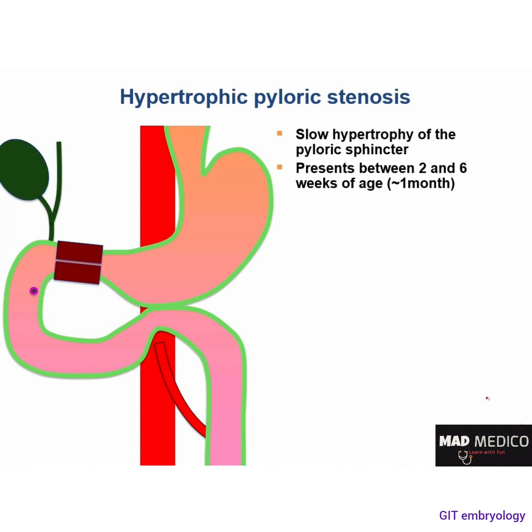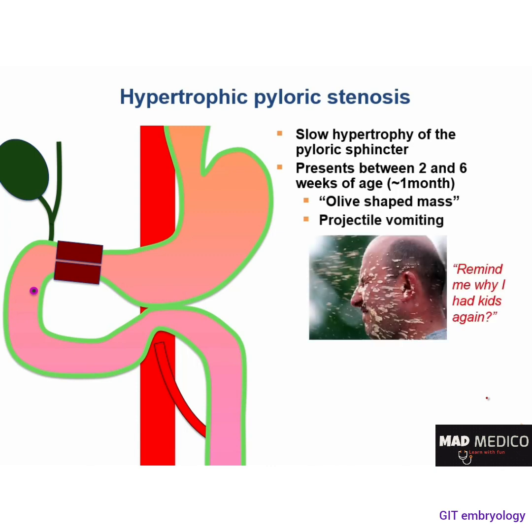The presentation for this disorder has two key buzzwords that you need to remember. First, there may be an olive-shaped mass palpable in the kid's epigastrium. Second, while all of the atresias lead to vomiting when the kid tries to feed, you'll often hear the term projectile vomiting used to describe the kids with pyloric stenosis. This, by the way, is one of the many reasons I didn't go into peds. Anyway, if you had to guess, would you describe the vomit as bilious or non-bilious? Non-bilious, right?